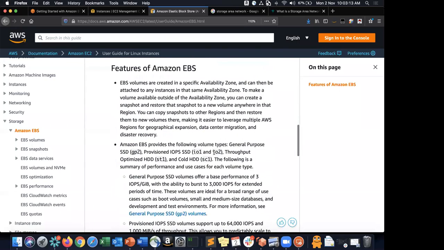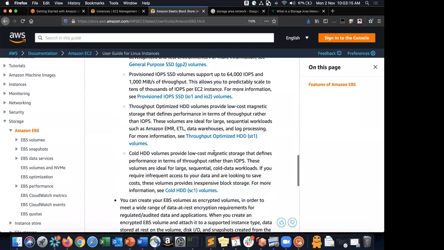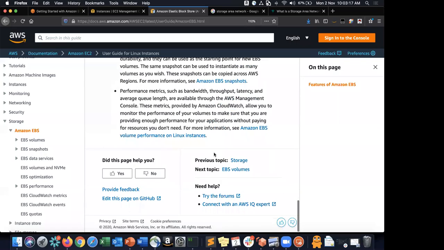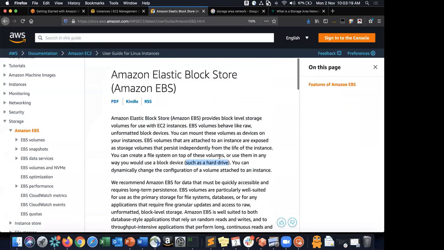So now all of you understood what an EBS is at the end of the day, correct? It's nothing but a hard drive, but it's independent of the life of the instance. Even if your instance goes down, your EBS volume is still available. You can detach it and attach it to a new EC2 instance, and your new EC2 instance can persist.